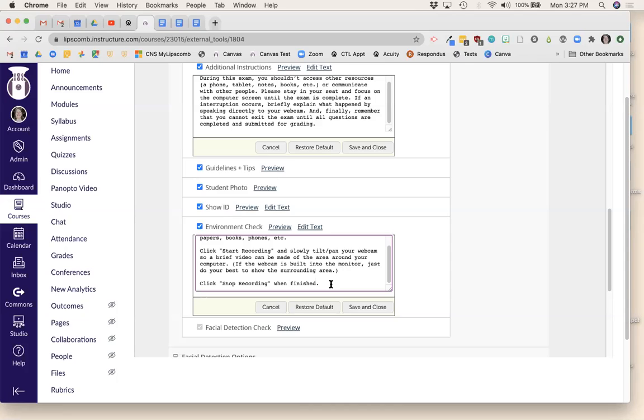That way, when you're looking at their video, if it does flag it, you can jump to that spot and tell very quickly, oh, they're just trying to upload their document, and then move on. When it flags something, it doesn't do anything more other than give you a place to look at what's going on with that student. Then you decide, is this a problem or not? Okay. Thanks.